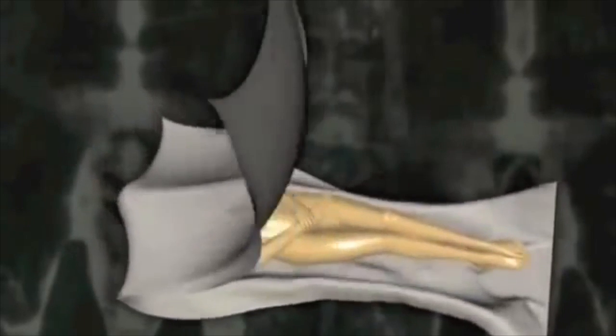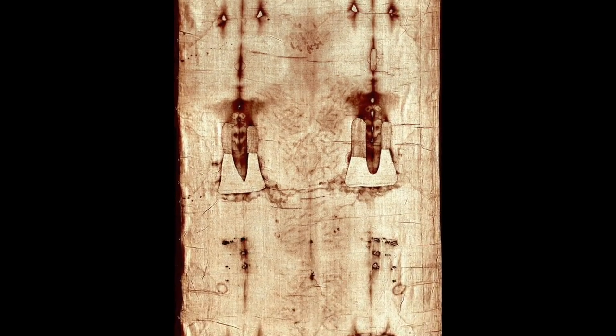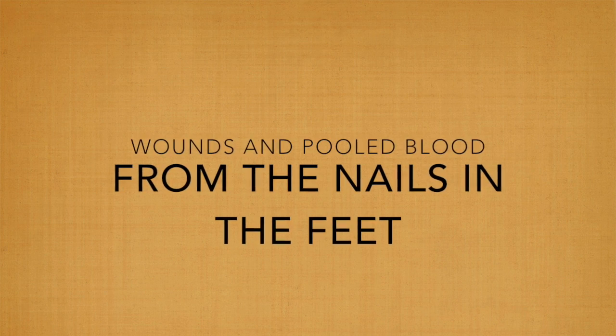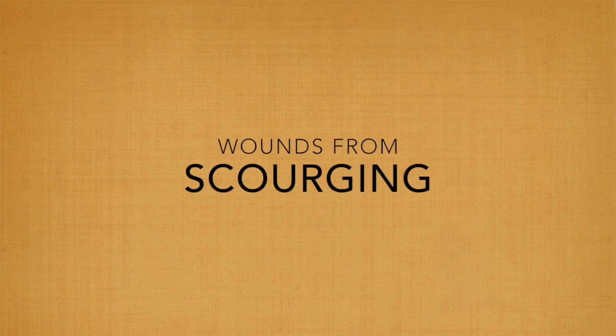On the other side of the cloth, the side that bears the imprint from the back of his body, we also see much evidence of the crucifixion. One piece of this evidence is actual pieces of wood, believed to be parts of the cross itself, that are attached to the cloth. On his head, we see more thorn marks, as well as more blood that is pooled on the back of his head. From his wrists and down his elbows, and then onto the small of his back, blood has pooled from his nail wounds. On his feet is also evidence that nails have been pierced through his flesh, and blood stays on his feet.